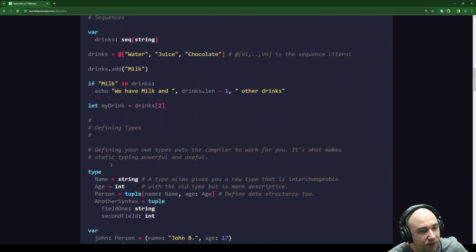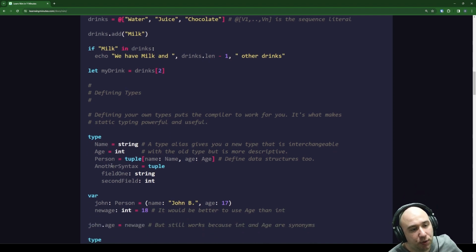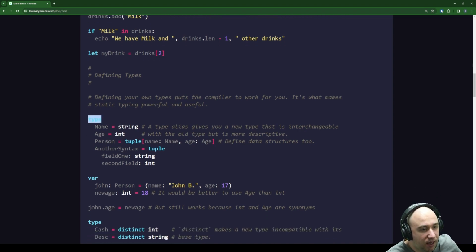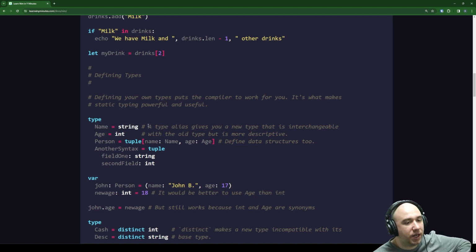What else? Defining types. Defining your own types puts the compiler to work for you. It's what makes static typing powerful and useful. So we can declare type, and I guess you can define several types at once. First we define type name, which is a string. So a type alias. A type alias gives you a new type that is interchangeable with the old type, but is more descriptive.